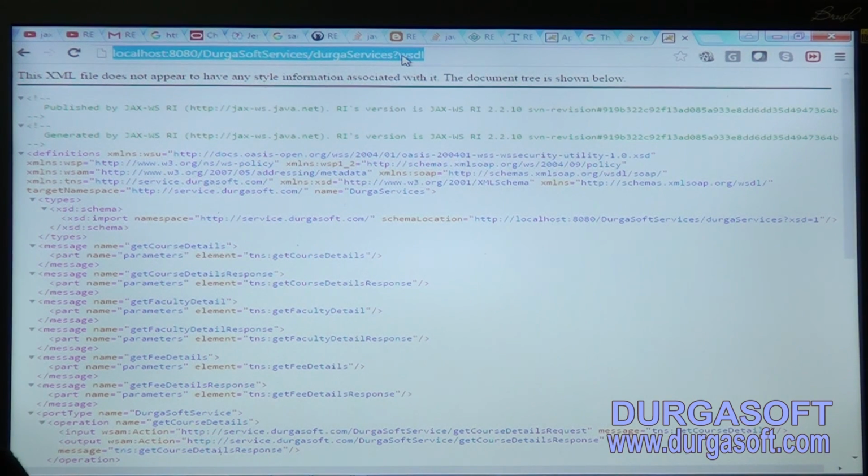To test my services, I have a tool, the SOAP UI tool. Using the SOAP UI tool, we can test any web services. In order to work with the SOAP UI tool, we need a WSDL. So this is my WSDL. I am going to use this WSDL to access my services.